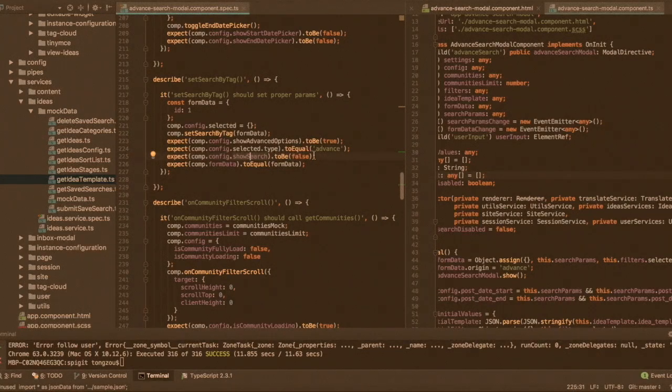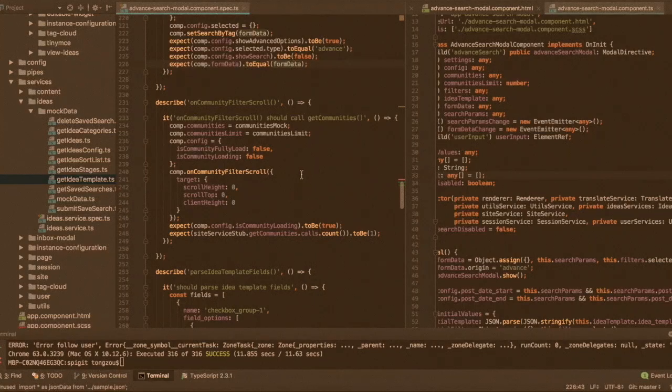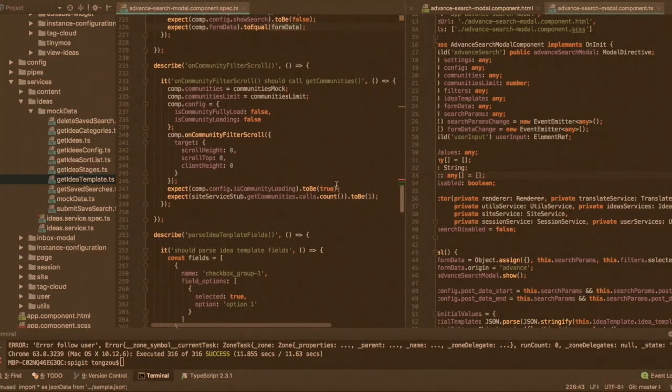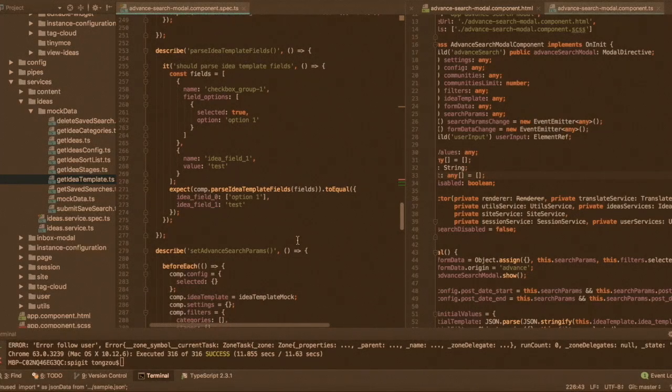This variable is going to be a Boolean, so I have that. And this is a Boolean too, so we use toBe. This variable is going to be a string, we use toEqual, and this variable is going to be an object, so we use toEqual as well here. So that's what we use for Jasmine syntax for expect. I think everything else I've already gone through pretty much.